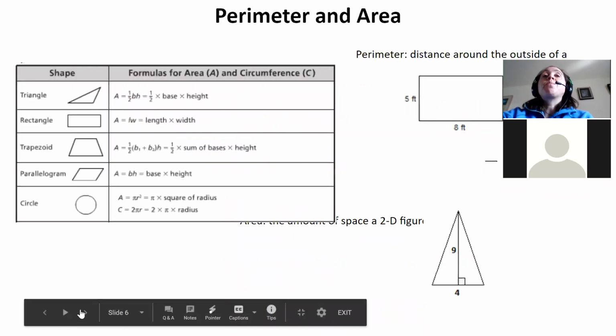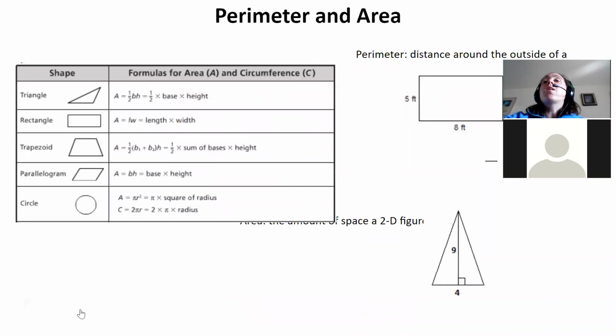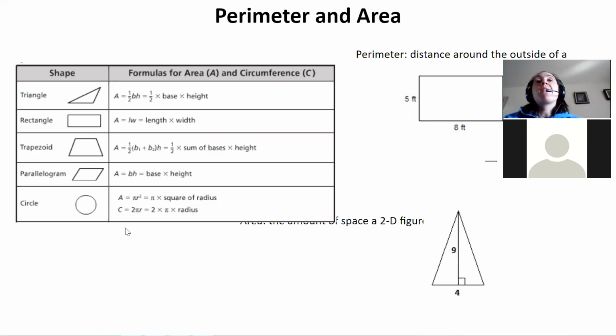All right. So guys, here are some of the formulas we're going to be using today. Okay. So we're going to find the area of a triangle, rectangle, trapezoid, parallelogram, and a circle. If you want, you can write those down. Otherwise, you can always Google it if you forget what the formula is. Oh my gosh, I'm going to show you an awesome little life hack here. I'll show you that in a second. You're going to love it.